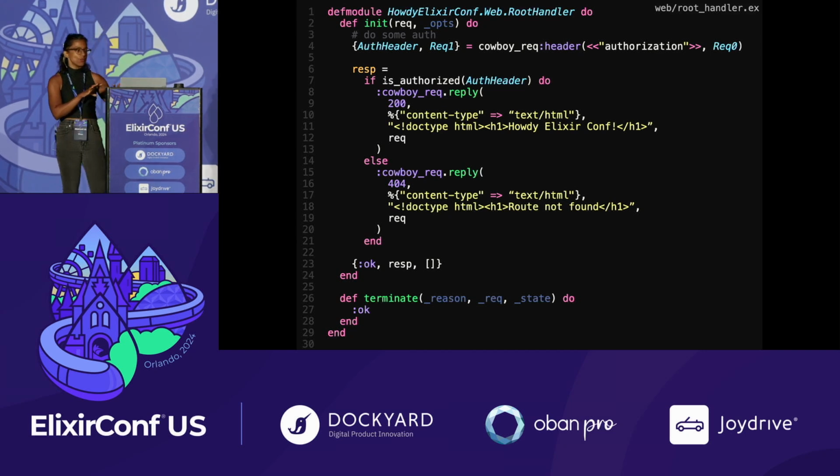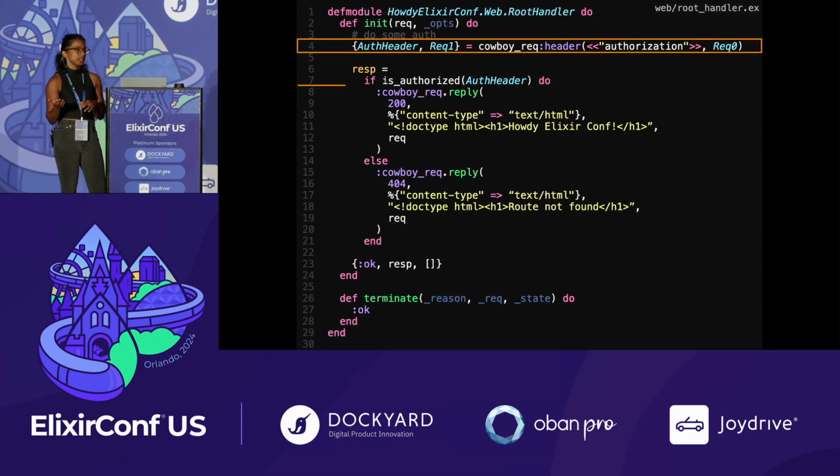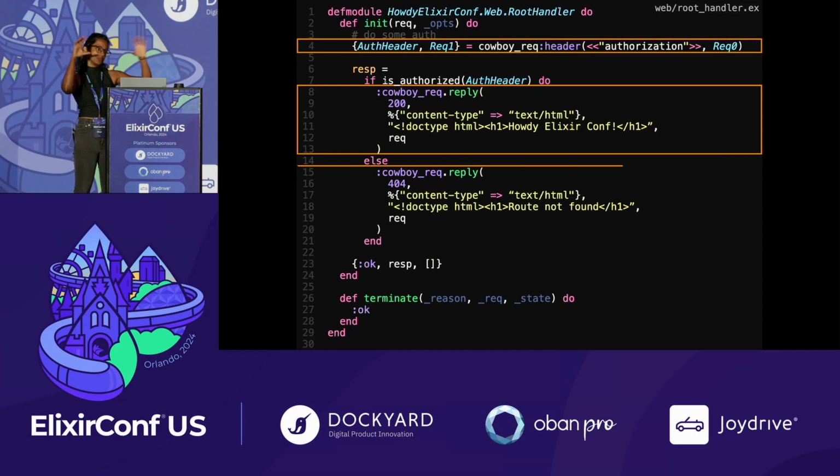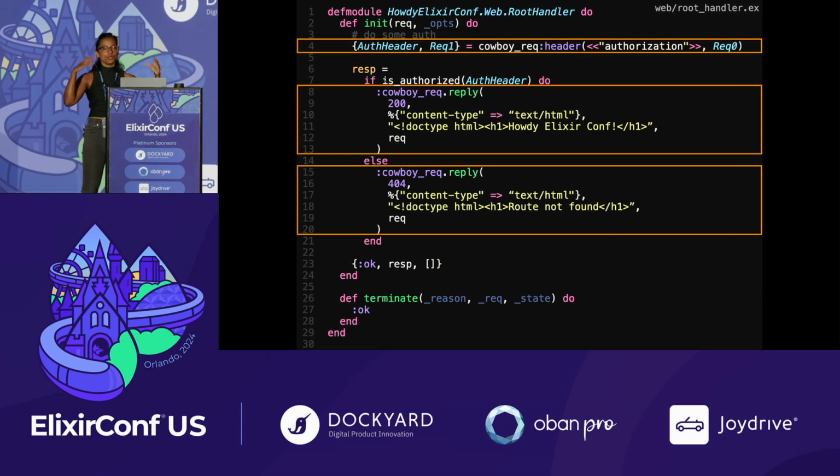So here's one instance in which we're reading auth headers because we're gatekeeping, right? We want to make sure that certain people have access to certain content. So we're reading an auth header, and in Cowboy, you would do req header and read the authorization piece. You would do some logic there to figure out whether someone should get access or not, and then you would render specific content appropriate to that access level. There's a bit of verbosity here because you're directly writing to Cowboy itself, because it's a raw request that you're dealing with.